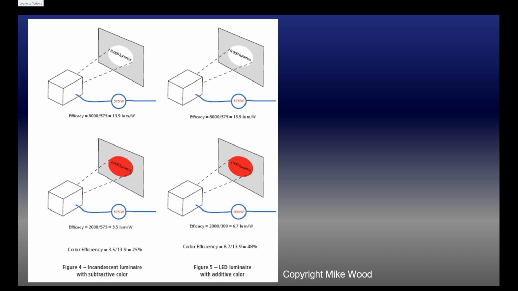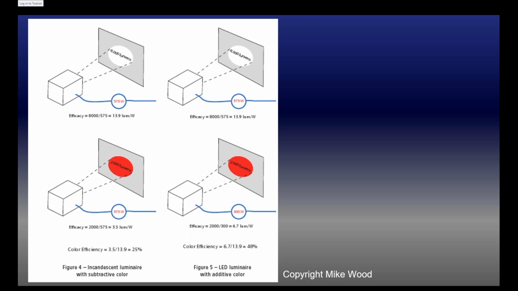So you're still driving that fixture at full in order to get the full output. This again is the same in a white sourced LED fixture, because you're driving the LED full pelt, then subtracting with a CMY flag in front of it. So your efficacy, or your color efficiency, is not as good when you're driving that color. When you look at the right hand, the LED with additive color, if you're doing a dark blue, you would only be driving 300 watts to get the same 2000 lumens output. So your color efficiency number is much better on the LED side.